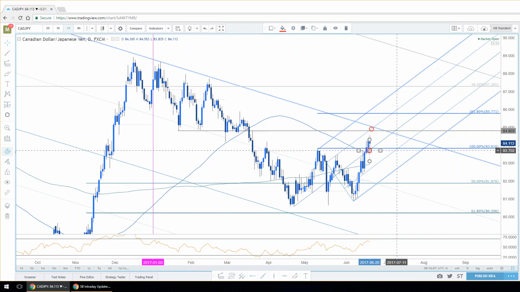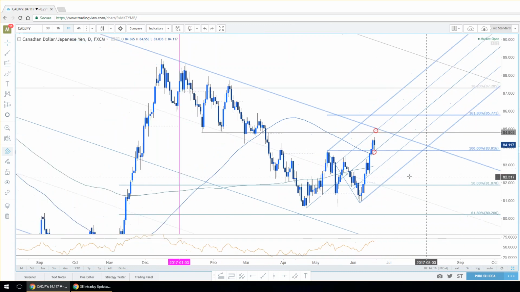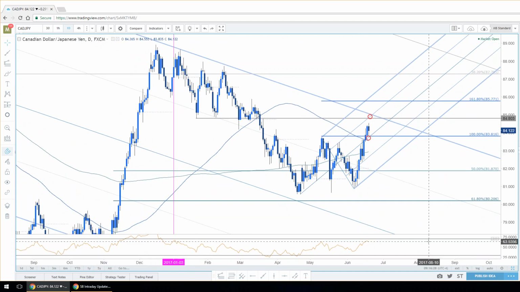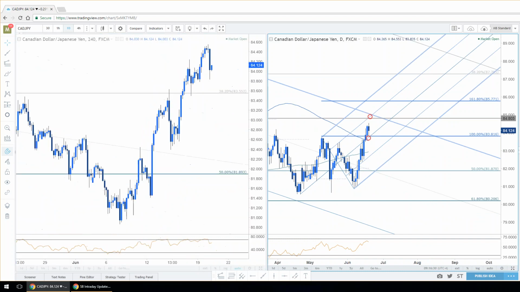So near-term support is 83.80 into the 100-day moving average, which gives you 83.60, a 20 pip range of support. Resistance is up at 84.80 into the 85 handle. That's on the near-term charts. You've got the 50 line there, the upper parallel there, and the former swing lows for the yearly opening range low. So a big region of resistance coming up for CAD yen. Let's drill down into the intraday charts.